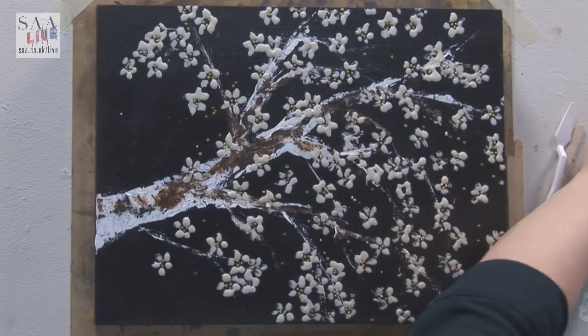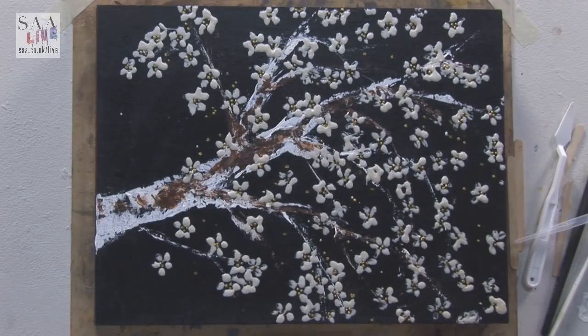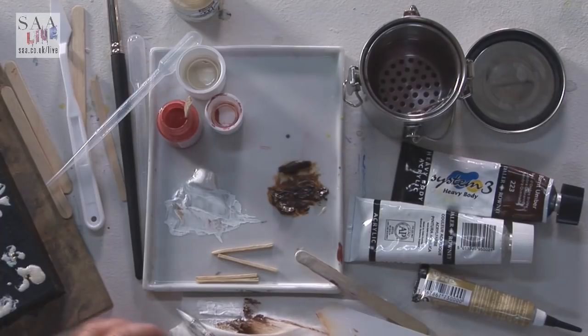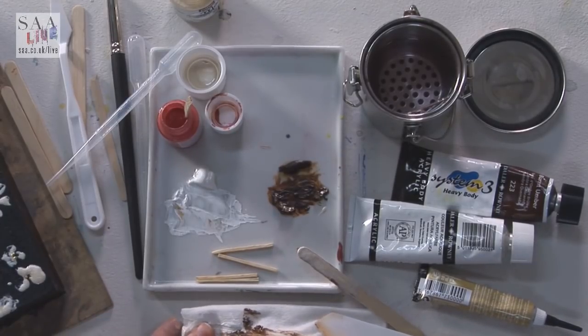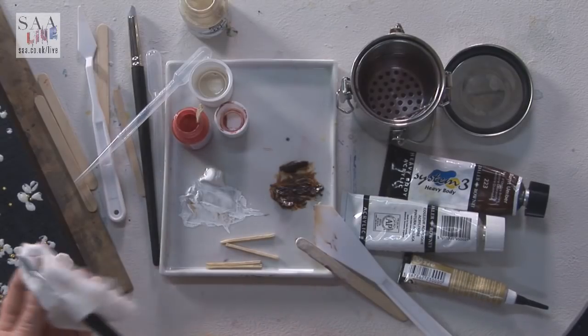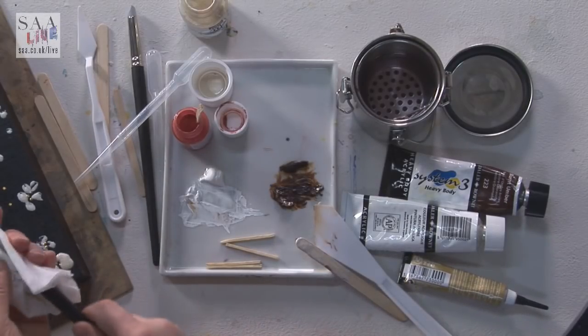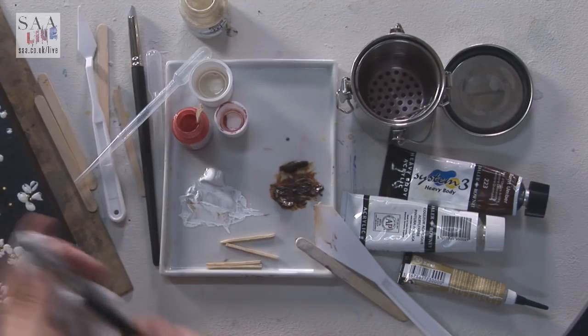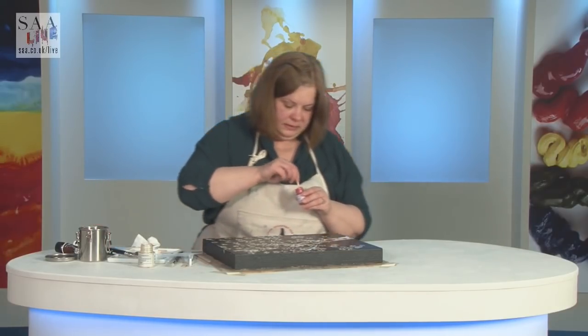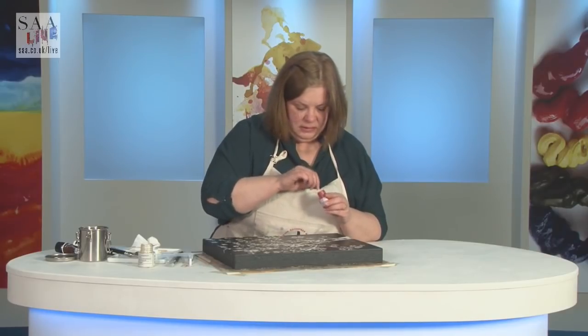I'm going to stop now and add that last final bit of colour. I'm just using a wet wipe to clean off — you can see how easy that is. The acrylic paint on one side shows how much easier this tool is to clean compared to a brush. So: stirring. Like I say, the key to this is stirring. I might just use the stick I've stirred with. They're a bit thick — these have been sitting around for a while.